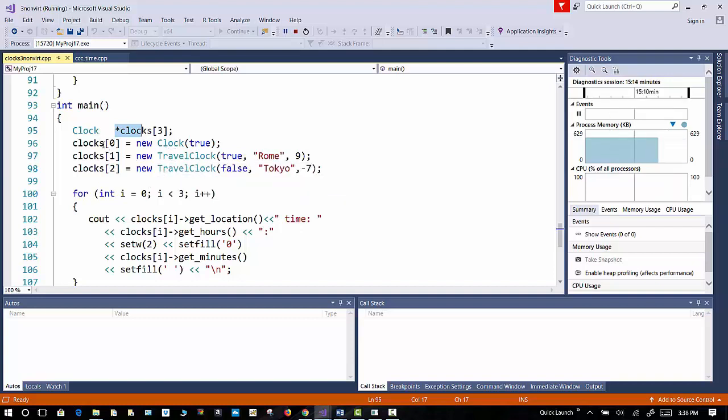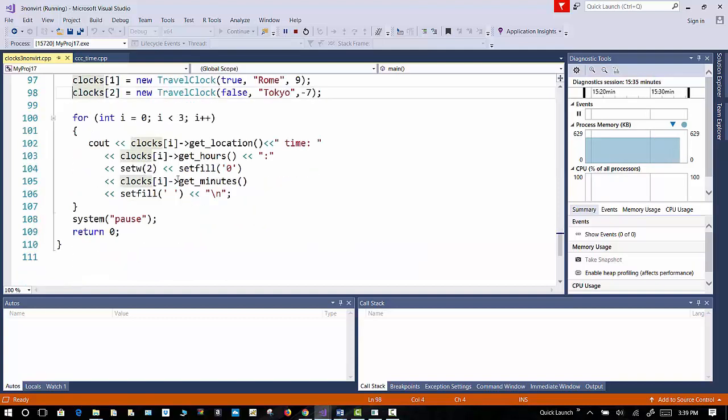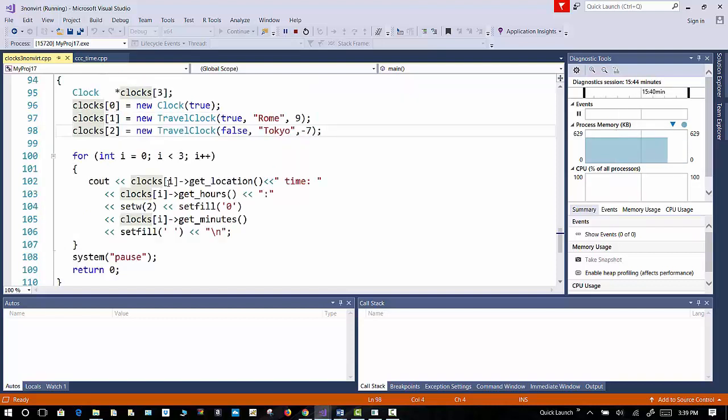So I fill them with these dynamic objects, the first being the base, the second 2 being the derived class. But these pointers are of type what? They're of type clock, so they are base class pointers and should only see the base class part of these 2 travel clock objects. Even though they're dynamic, they're still, again, derived class objects that have a base class part to it, okay? So I'm just simply going to go through a simple for loop looking at each one of these. So the first time through, I'm looking at clock sub 0, then clock sub 1, clock sub 2.